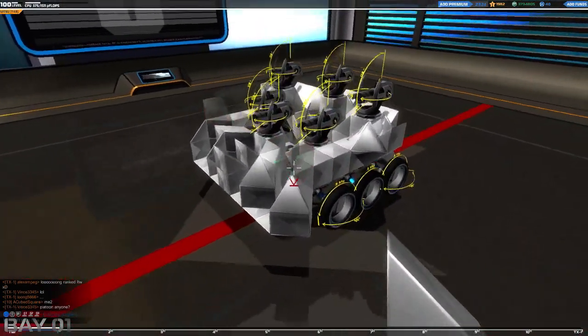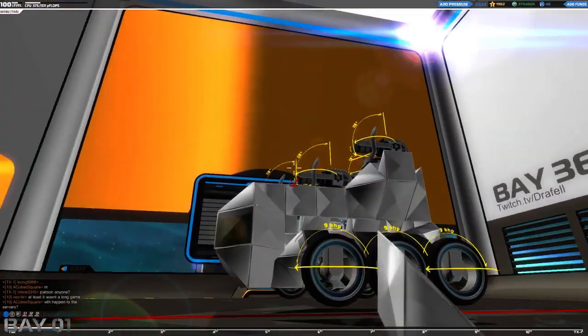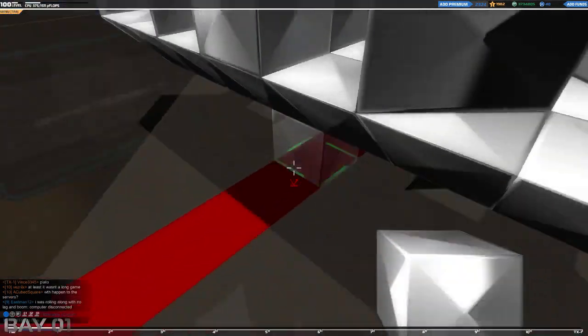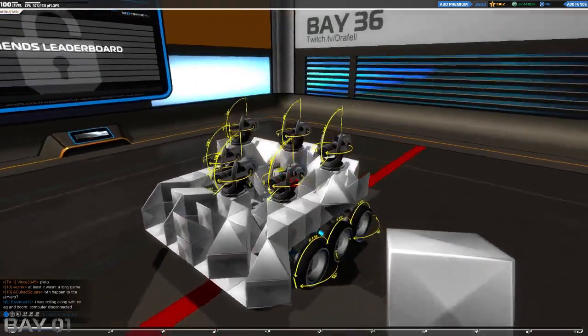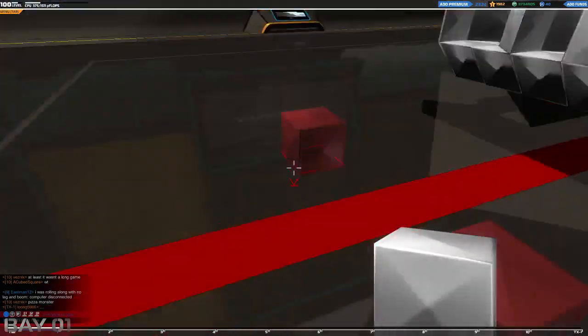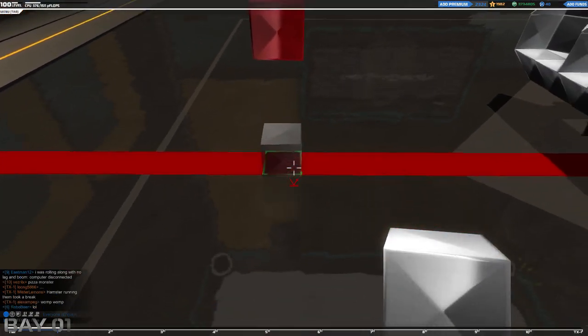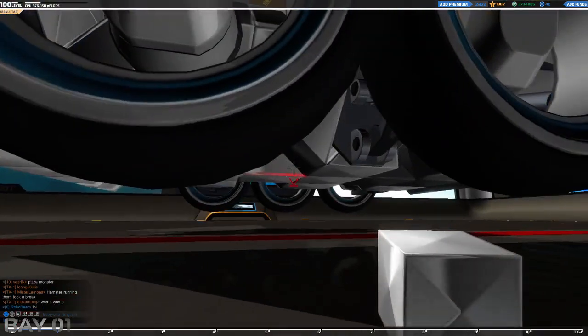So this is a little tier 1 plasma design that I came up with. I'm going to start by showing you how to build this one. So let's just grab some of these blocks and we're just going to build it straight in front here, and build it a little bit higher up off the ground so you can see some of the internal workings. But yeah, it's a simple design.